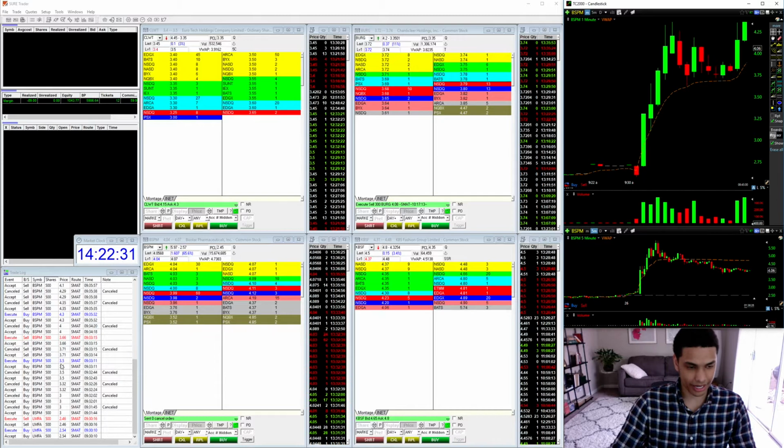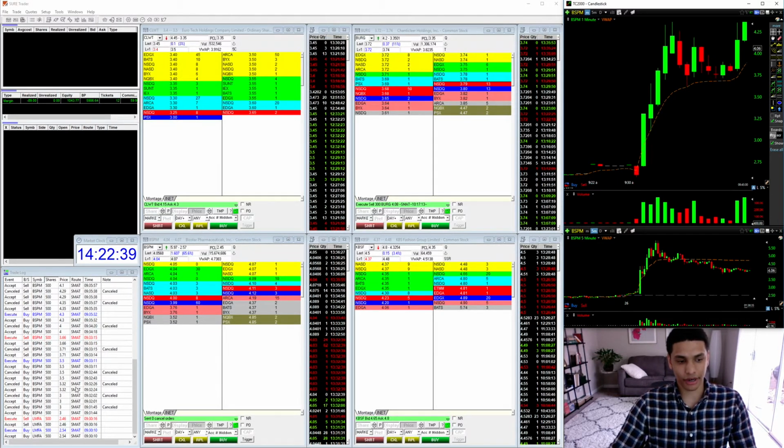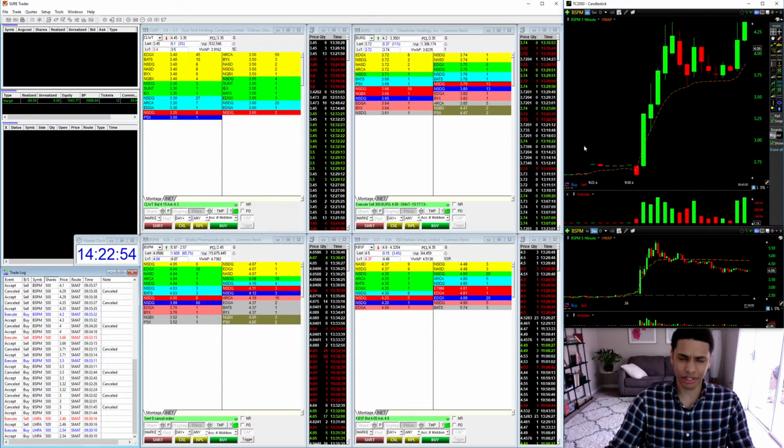So you can see right here, got in at 350, selling up here at 366. Not a bad trade, right? 16 cents of profit. So with 500 shares, that took me out of the red, pushed me up into the green. So that was fantastic, right? Imagine if I had 10,000 shares, that would have been a $1,600 winner right there, just a matter of seconds. So just to keep things in perspective, it's all relative.